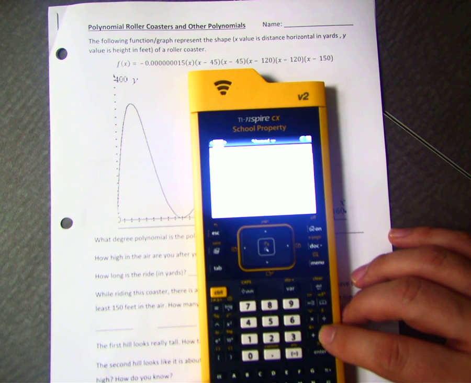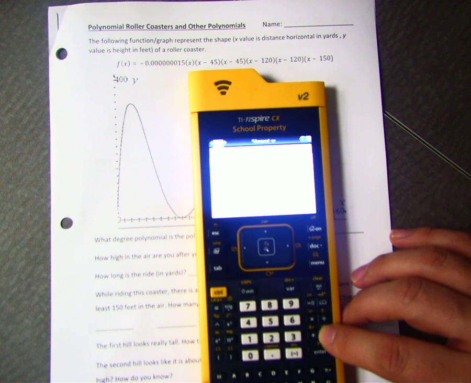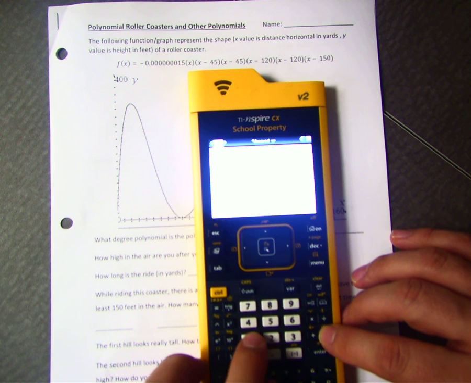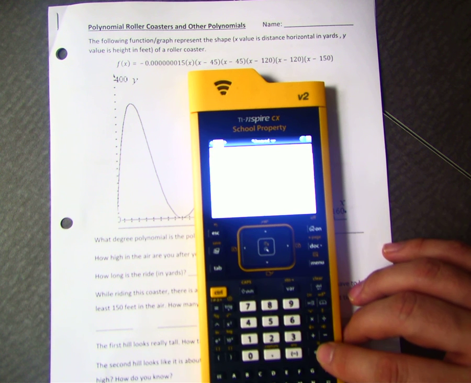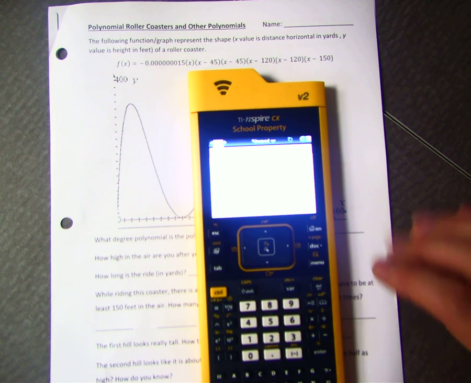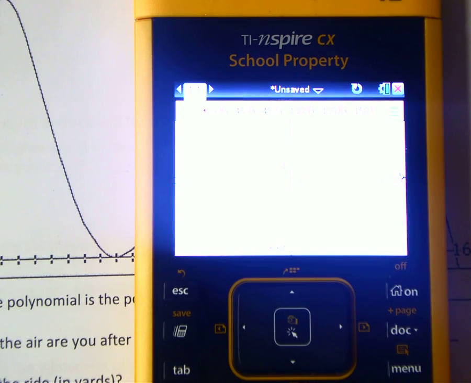And then we've got an x minus 120, two of those. And then an x minus 150. Put those all in. If you need to pause it right now because you're not quite up with me, go ahead and pause it and get that in, and then start it back up once you got it all settled.